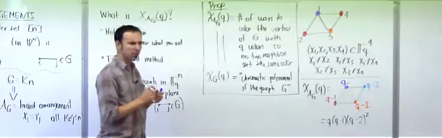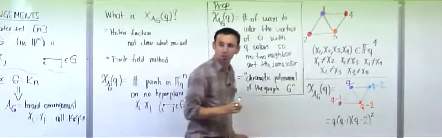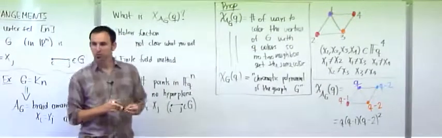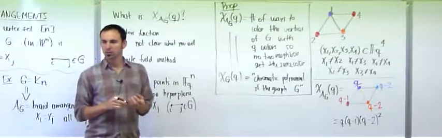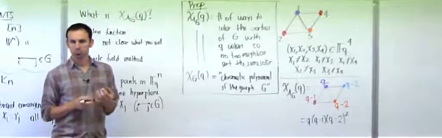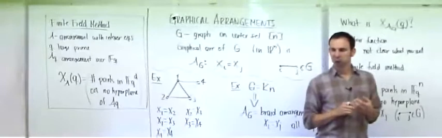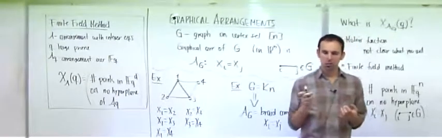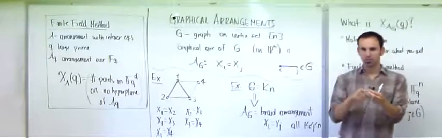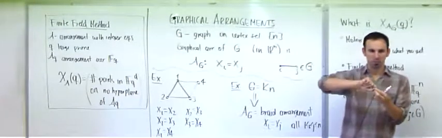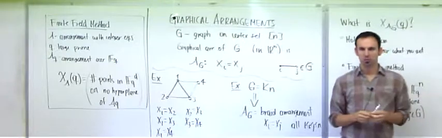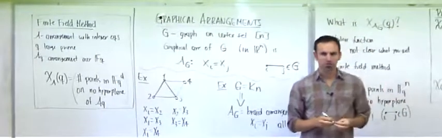So maybe we should talk a little bit about what we need to assume about G. Simple or something, like there are no multi-edges or loose edges or loops. The only thing that I need to assume is that I don't have self loops, so edges from I to I, because then it would be impossible to solve this coloring problem. But otherwise it's fine.